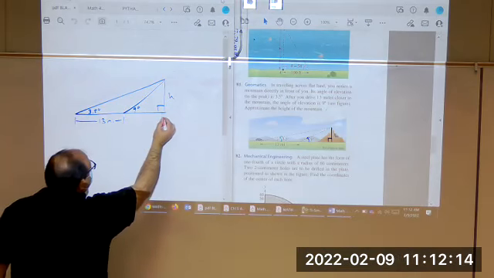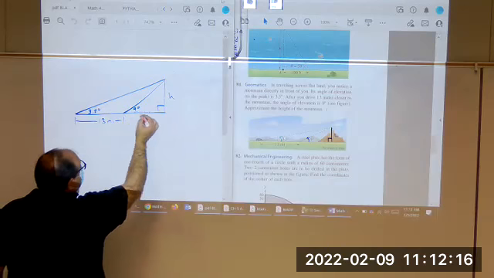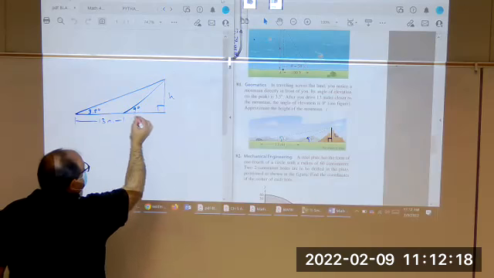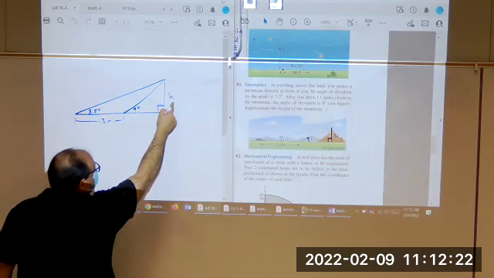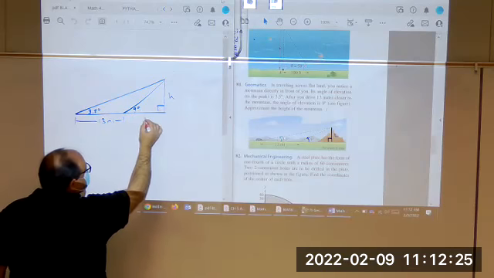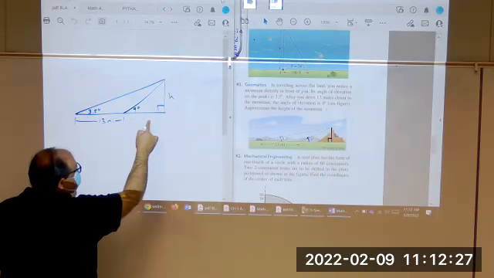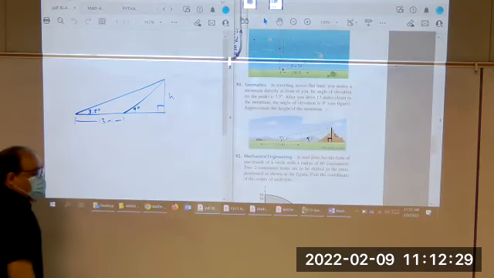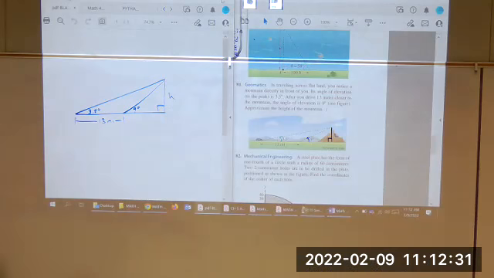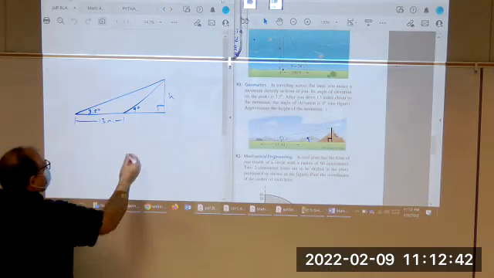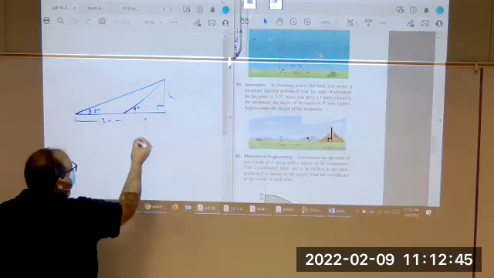If we knew what this distance was, we'd be done. Because if we knew what this was, you have the angle, you want the opposite side. Opposite and adjacent is tangent, and we just use tangent of 9 degrees in an equation that we can solve for h. But we don't know what that piece is. But I need it. Oh gosh, we need it. So we can call it something. We can call that x.